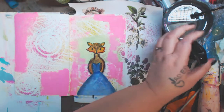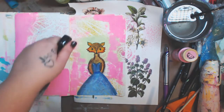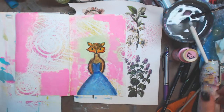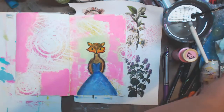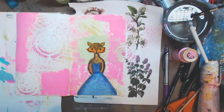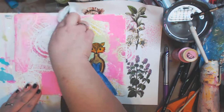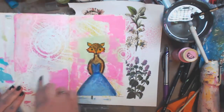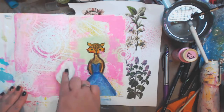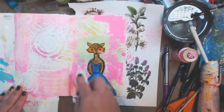And then what I'm going to do is take some water, give everything that I just painted just a little squirt, put my brush in there, take a dry rag, paper towel, whatever you have, and kind of give it a nice watercolor effect around. And you can keep this as dark as you want. It doesn't matter. I want that green coming through on some of it.